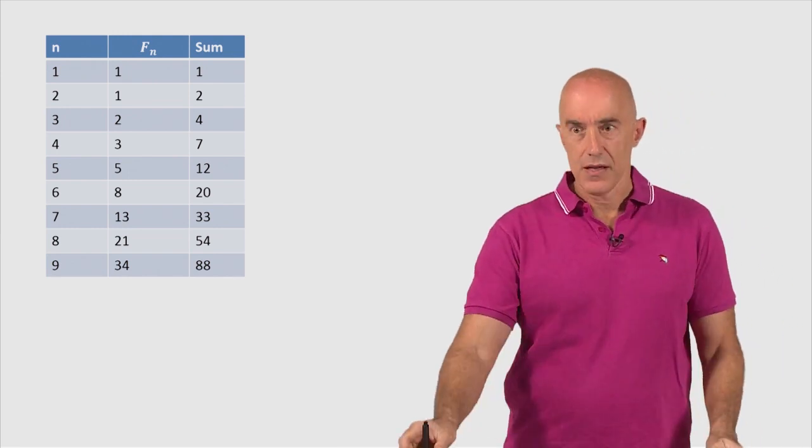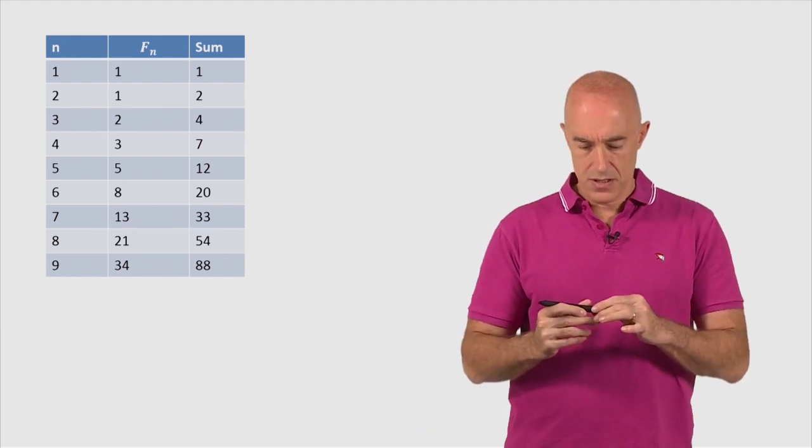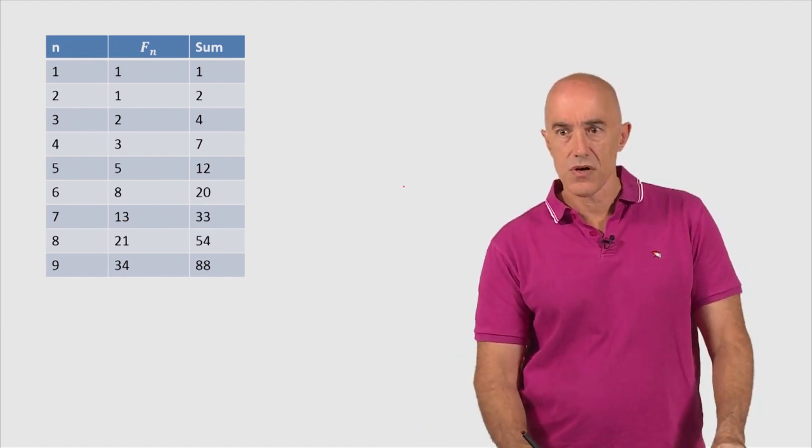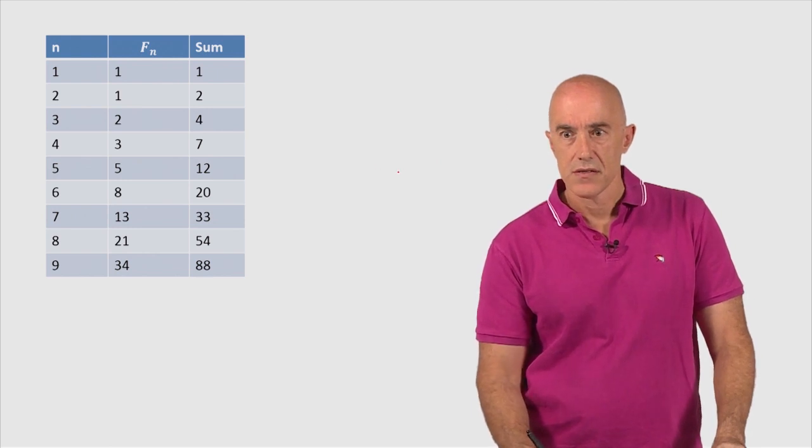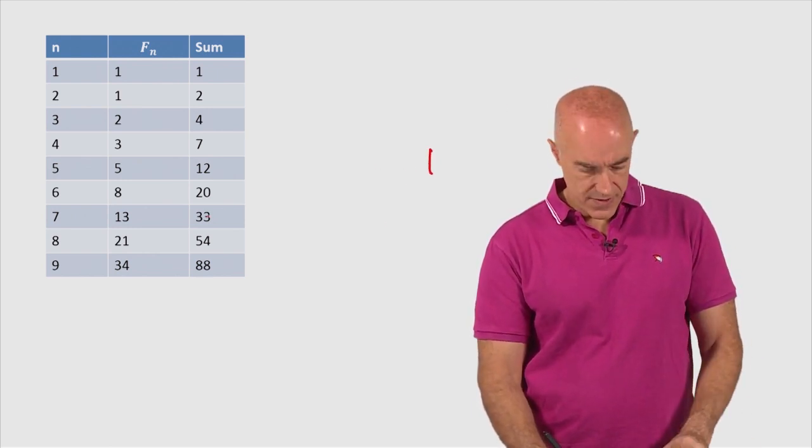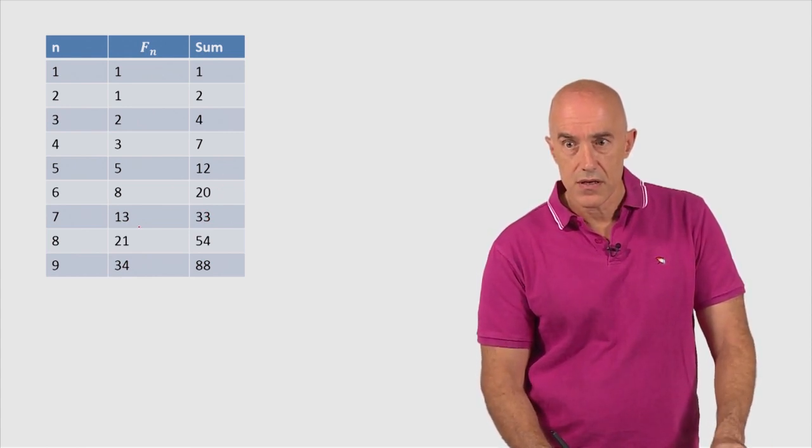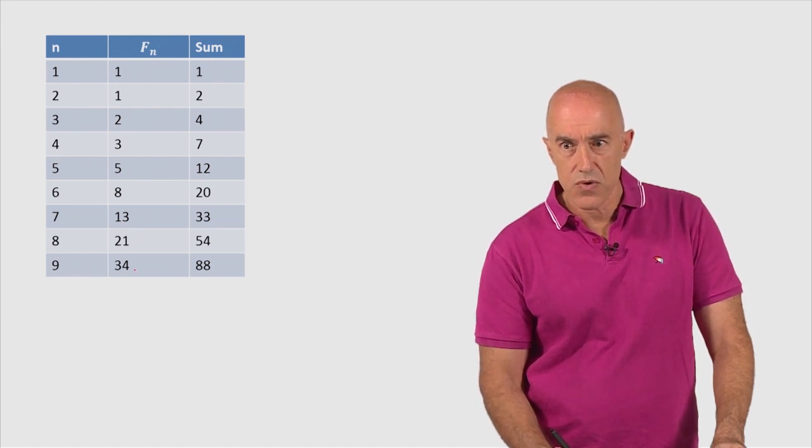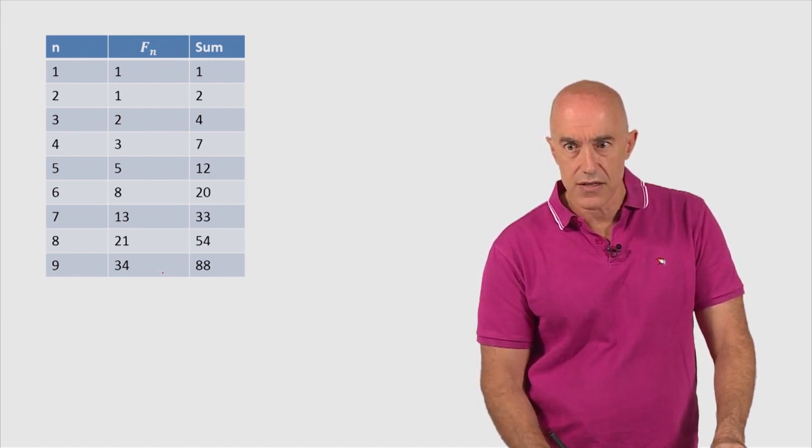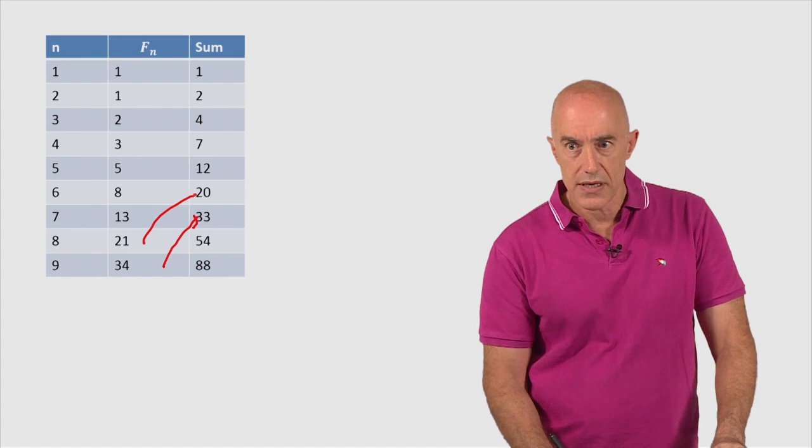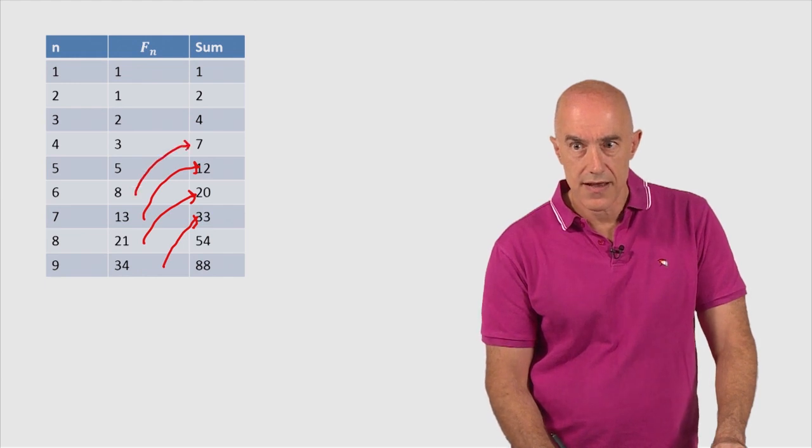Okay, then let's look at these numbers. What do we have here? We have 20, 33. We look at the Fibonacci numbers. We have a 21 and a 34. So that looks promising. 34 here, 33. 21 here, 20. 13 here, 12. 8, 7, 5, 4.